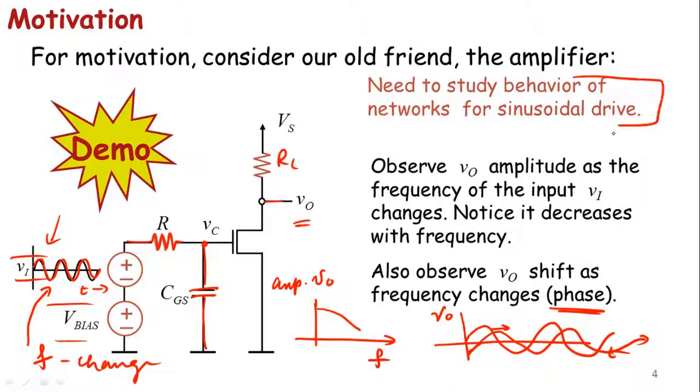What you've learned in 6.002x so far has simply not prepared you for understanding the behavior of sinusoids as a function of frequency. Hopefully this demo will motivate why we need to study this. As another motivating fact, let's say I build this amplifier with a given gain. I've done all the usual tricks, gm RL and all of the stuff we talked about a few weeks ago. However, I'm just showing you now that my gain is going to change with frequency. My amplification is going to change with frequency. So clearly there's something else funky going on, and we need to understand what that is. So let's dive into this demo, take a look at it, and then go and study the response of such circuits to sinusoids.